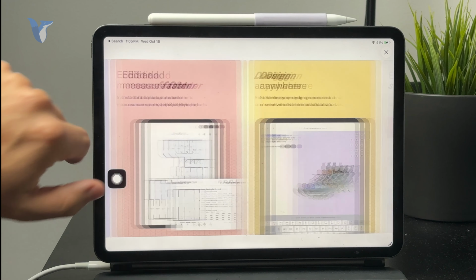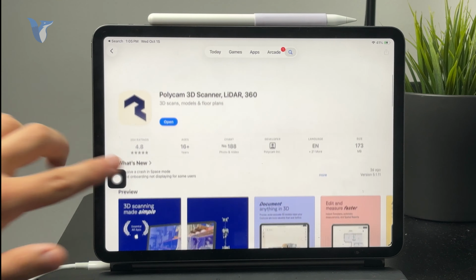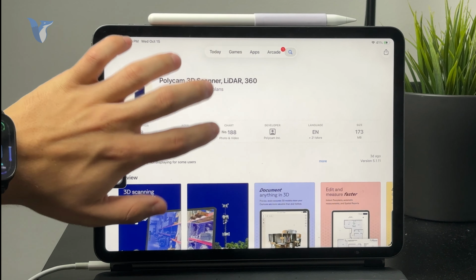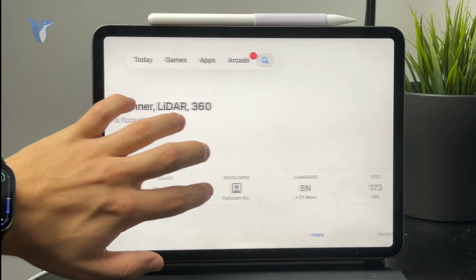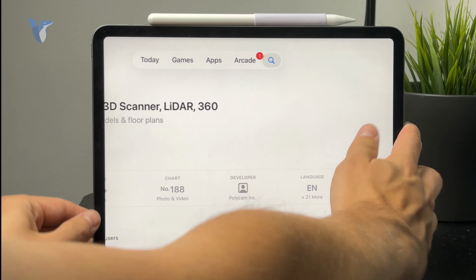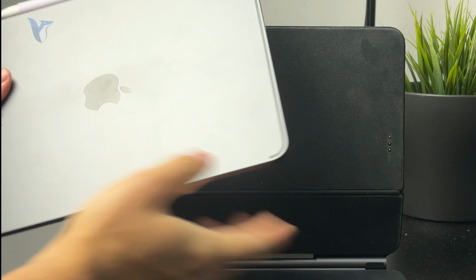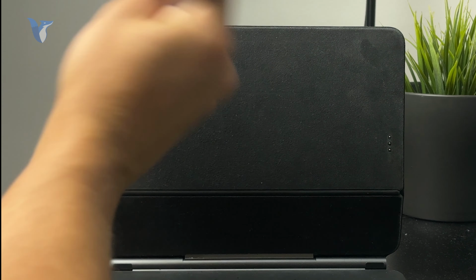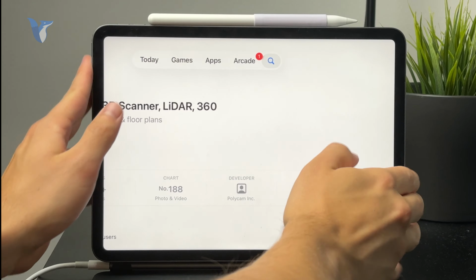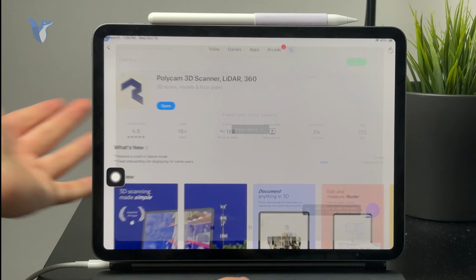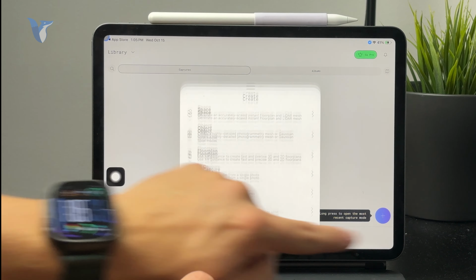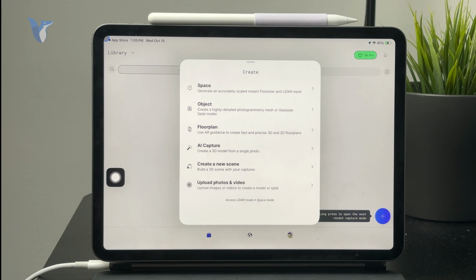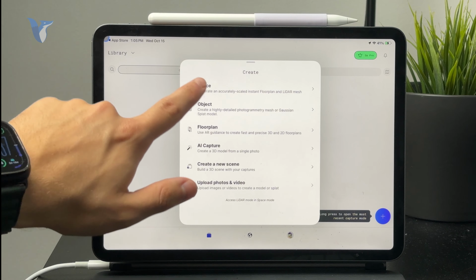By the way, it kind of depends on your iPad. It's ideal if your iPad has the LiDAR sensor, which is next to the camera. It's like a little ring right there which can measure 3D objects a lot better than using just a regular camera. But if you do have it, you'll be able to use an app like Polycam to basically scan the interior of any room and then have it saved inside of the application.